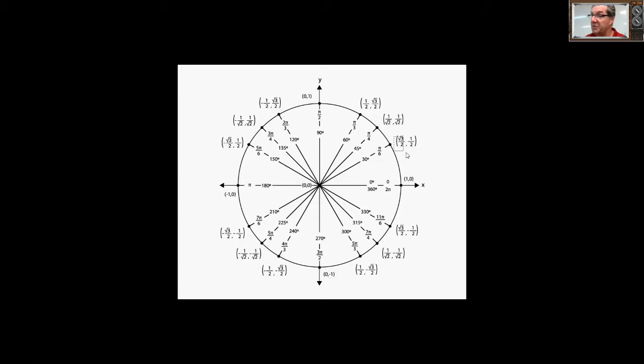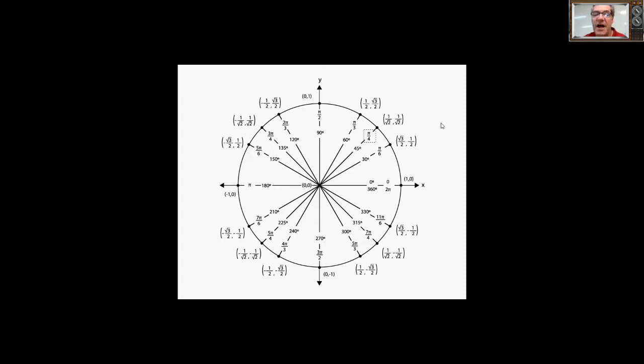Okay? Now, here's something that's pretty cool. You take root 3 and divide it by 2 on your calculator, you get the same decimal that you'll get if you do cosine of 30. It works that way. Same thing with 1/2. That's the value of sine 30. So if you do that on your calculator, you'll get 0.5. As we move along, here's 45 degrees right there. Same thing, that's pi over 4 radians. Now this one we know the value of sine and cosine, or cosine and sine, is 1 over root 2.